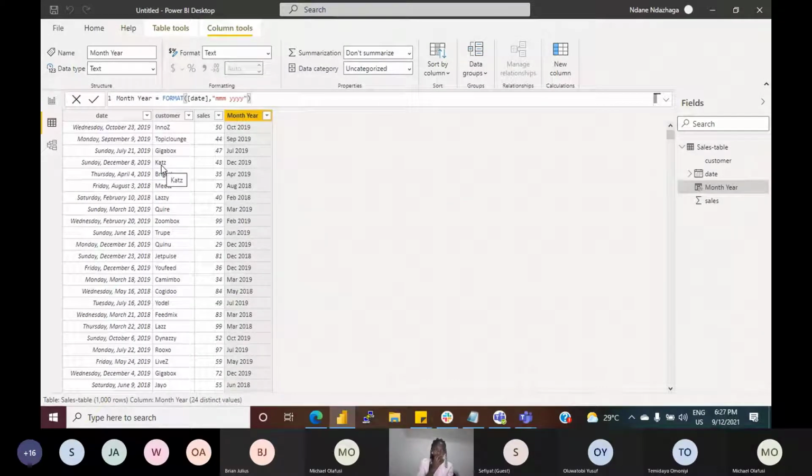So this date now, you formatted it to the month and then the year, and the month you want it to have like this. Format it into 3, that is a month. If you want it to be 2, it will just be 2 mm. Or if you want it to be more, you can have more mm. Or just 3, we have this month. You format it like this, and then you add another column.